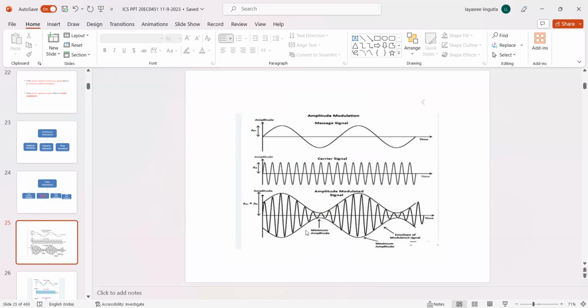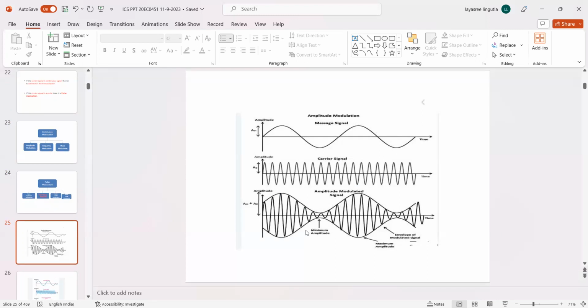Amplitude modulation is nothing but changing the amplitude characteristic of the carrier wave. So I need to change the amplitude of the carrier wave in accordance with the message signal, which is called amplitude modulation. Here the sinusoidal wave is the input message signal, which has the properties of a low frequency signal. For short distance communication, we do not need modulation. In order to transmit our data over a long distance, we need modulation.